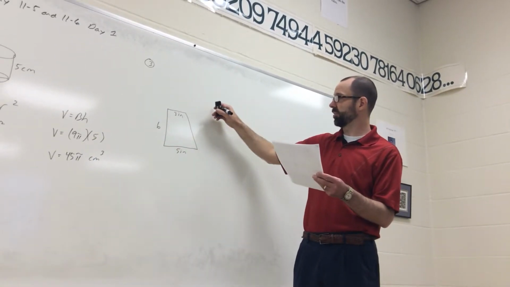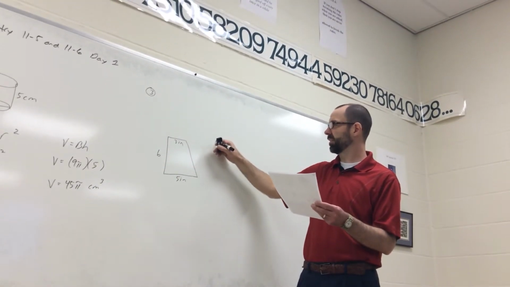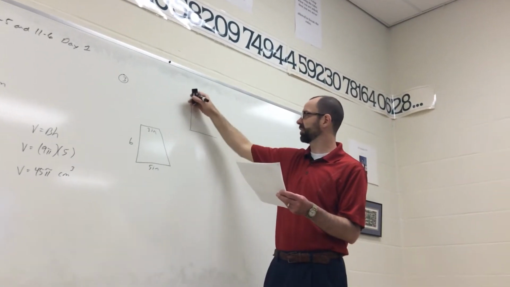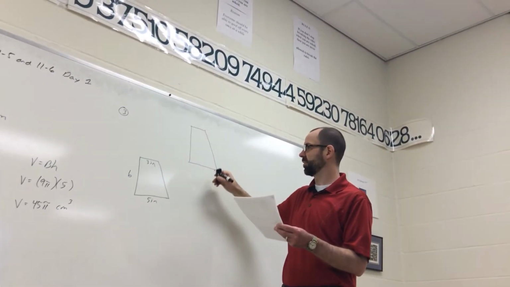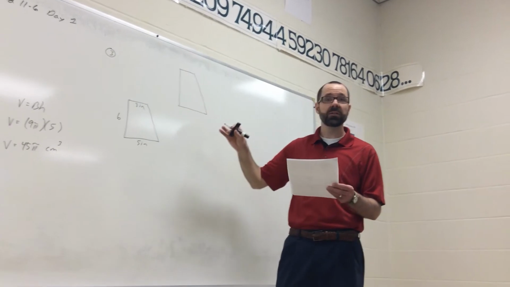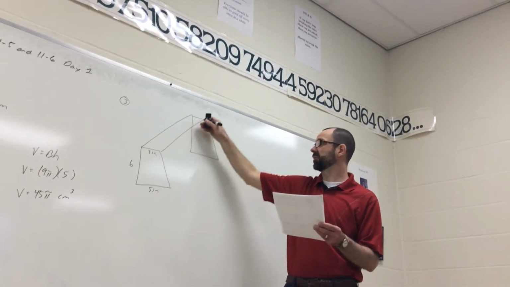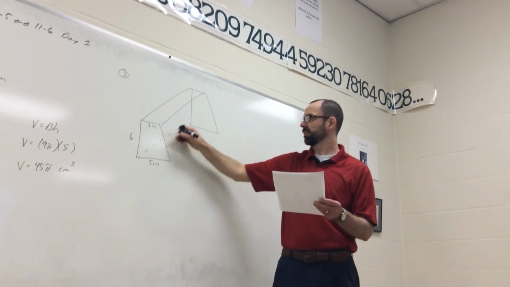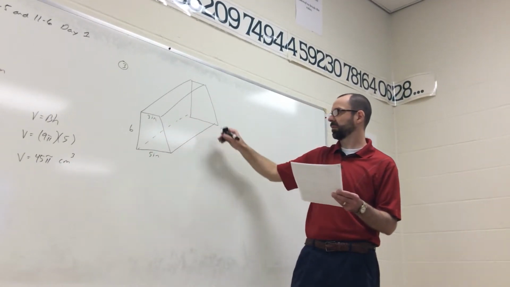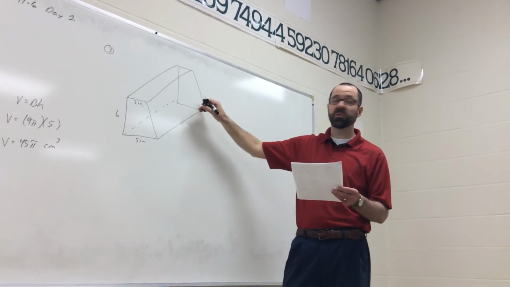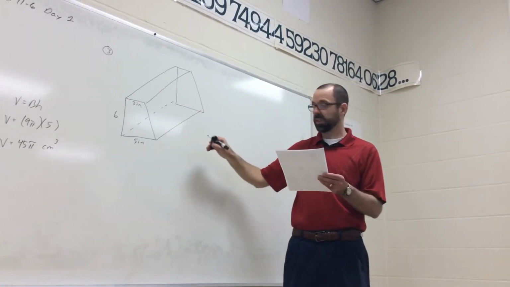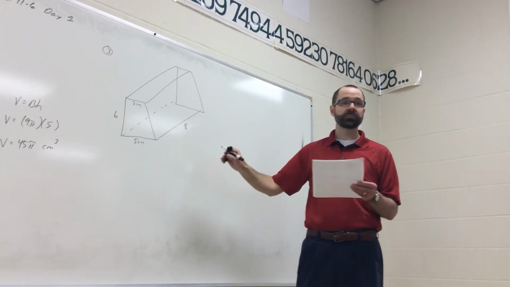Okay, then I'm going to draw another one, hopefully identically the same shape. It'd be pretty close, I guess. So this is the front, this is the back, and then it's going like this. The back is supposed to be the same as the front. And then this is 8 inches.